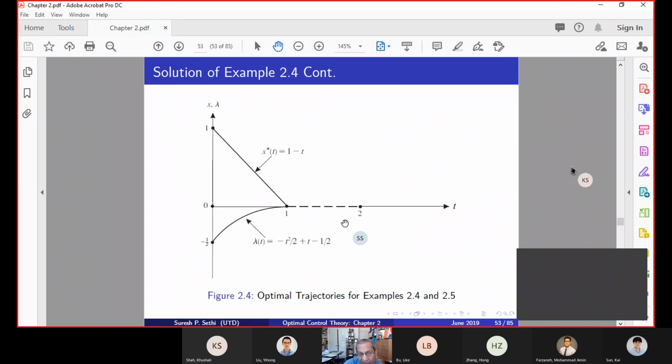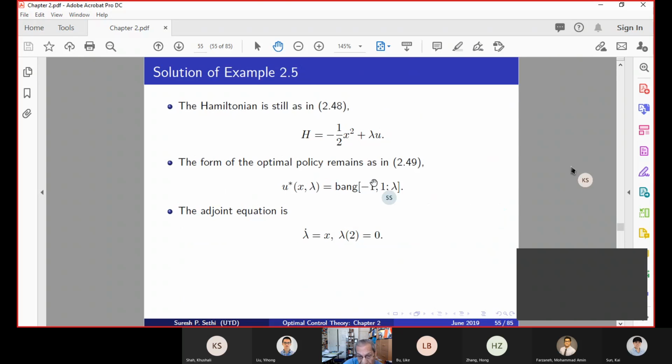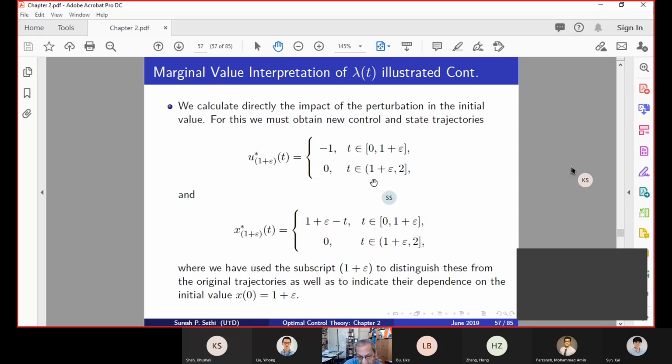Okay, and there's a whole course that can be devoted to bang control. We will only go through it like this, and then in the application chapter, we will see a number of bang control examples, and we will see the value of those examples in an economic setting. They are very important in terms of solving some of the economics problems. So that's all I can say right now.